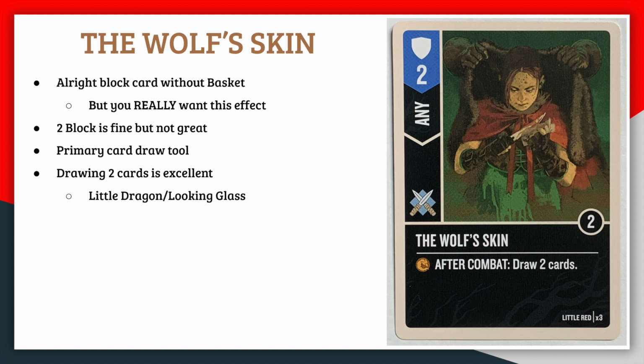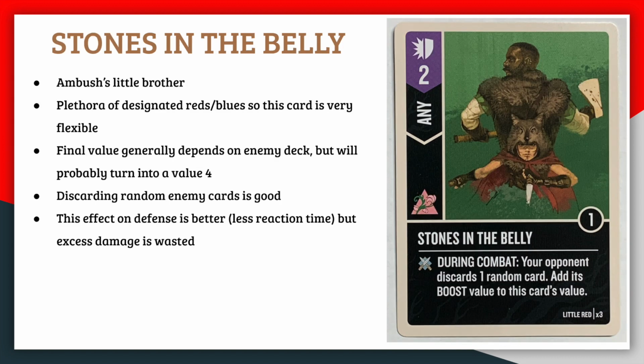The next card we're going to talk about is Stones in the Belly, an any versatile 2 card with the Wolfsbane symbol, a boost value of 1, and 3 copies. And it says, knife symbol. During combat, your opponent discards 1 random card. Add its boost value to this card's value.